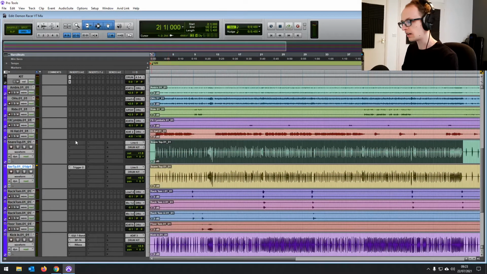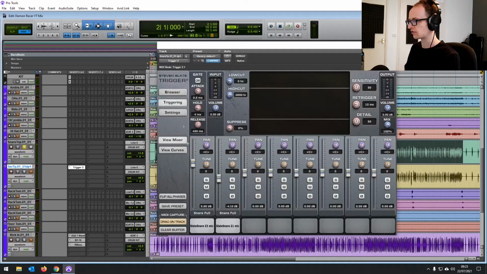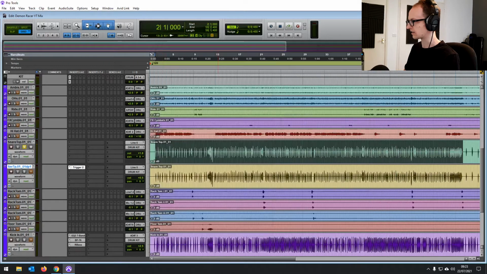Okay, so what I've done here is I've duplicated the snare. It was sounding a little bit weak on its own, this sample. Not very metal, and obviously we're going to mix it, but I think it needed something else. So I've duplicated it, and I've put trigger on the second track to trigger these Slate snare samples. So have a listen to this snare. So that's an extra sample that we can blend in with the original. It just sounds a bit trashier, a bit punchier.